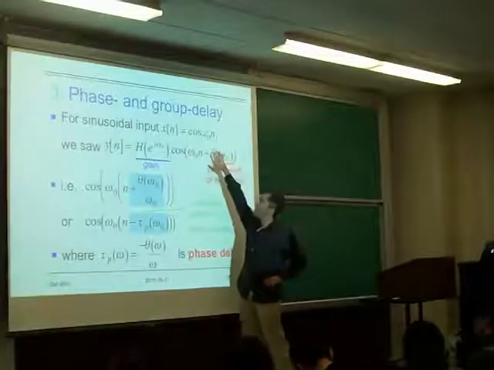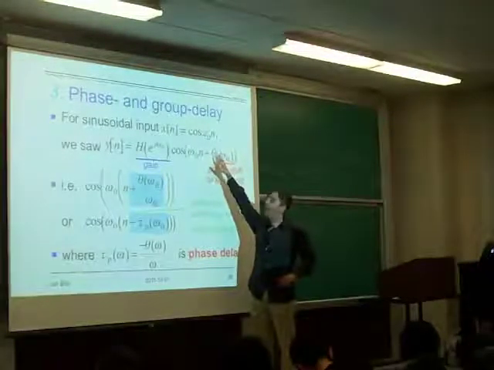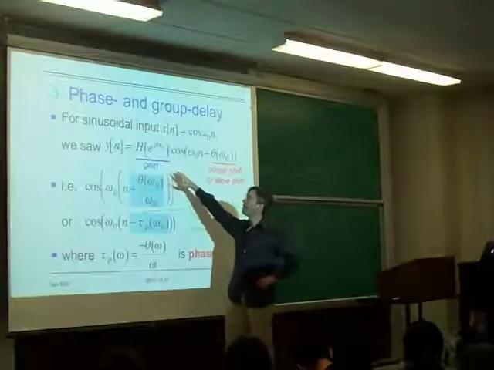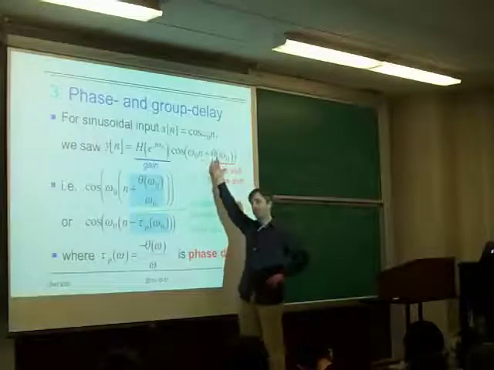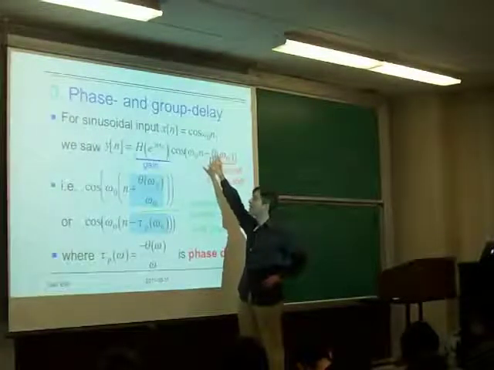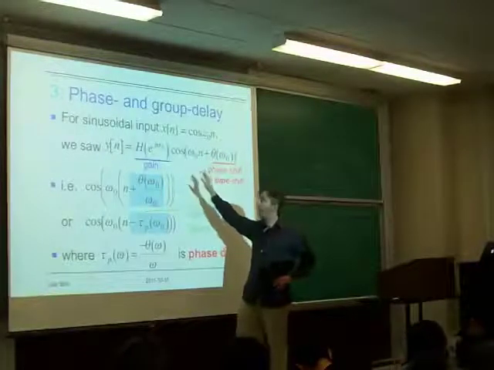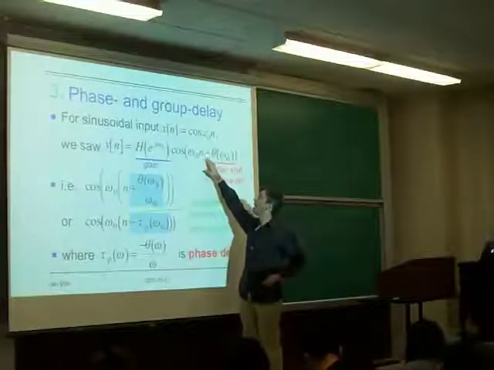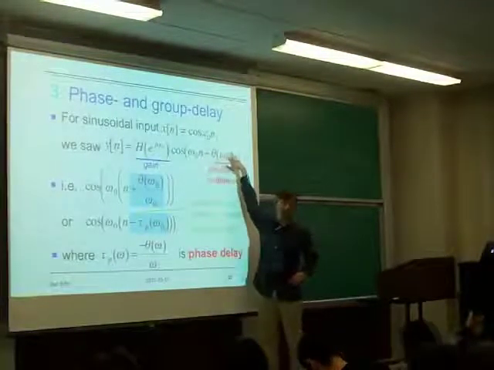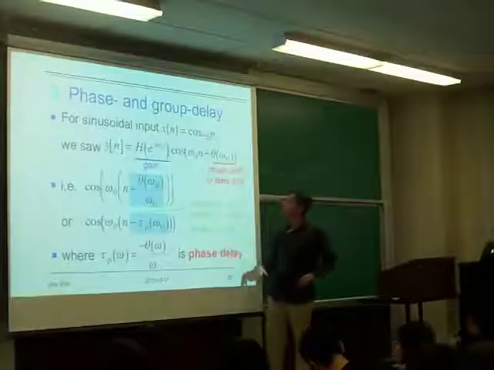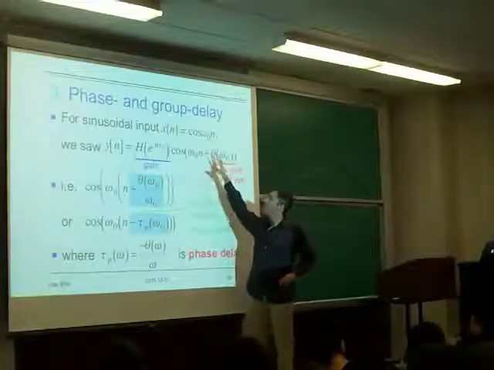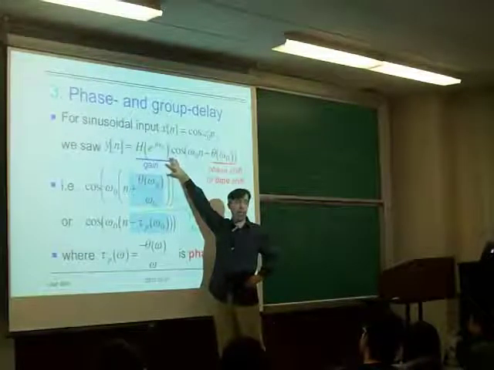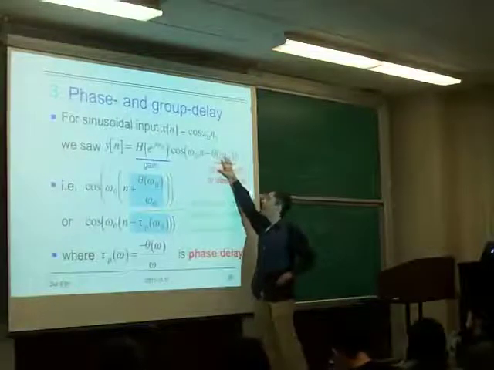So if we have a very simple case, a single sinusoid coming in, x of n equals cosine omega 0 n, then we know that if we put that through a system, the output y of n will be h of e to the j omega 0 for that frequency times the original signal, which in magnitude and phase terms is the magnitude of h of e to the j omega 0 times cosine of omega 0 n plus theta of omega 0, where this is just the phase of the DTFT at that frequency. And so what we're saying is the result of putting the sinusoid through the system is a scaling of the magnitude, a gain, and a shifting of the phase, a phase shift.